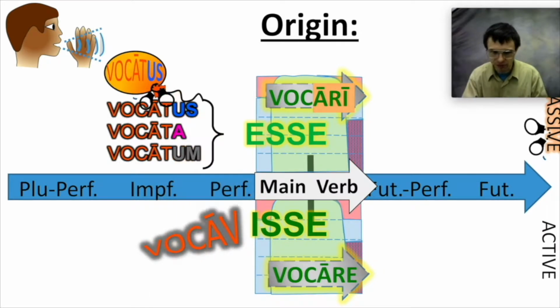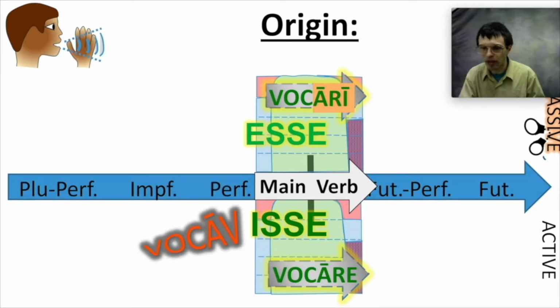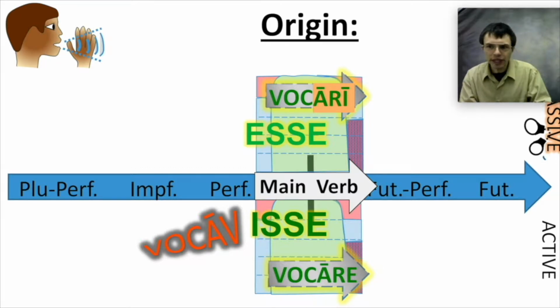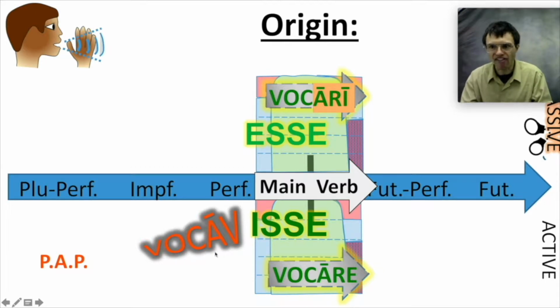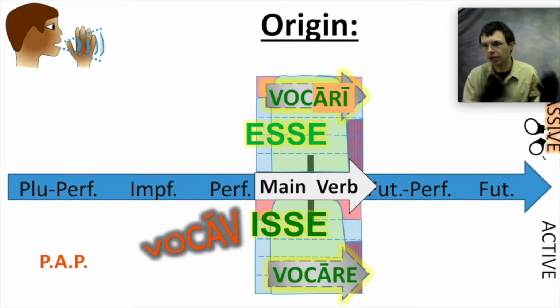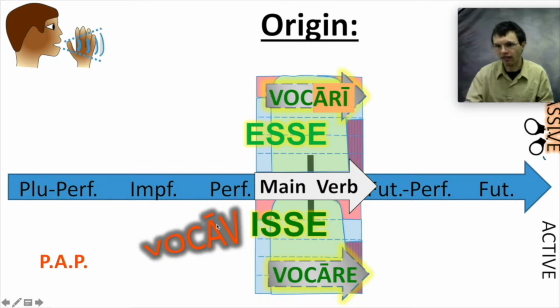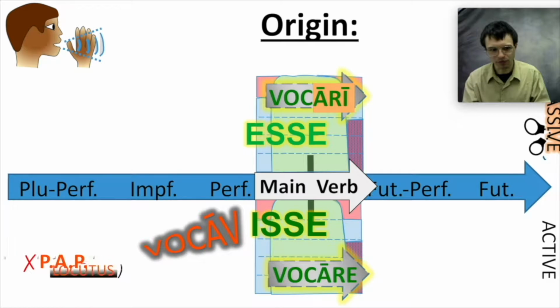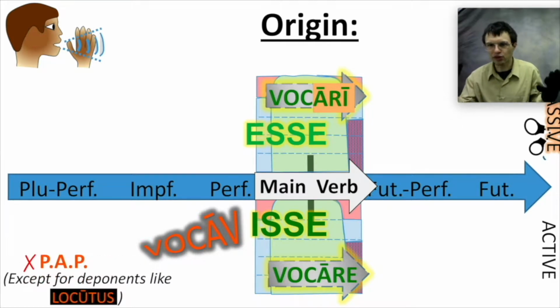Okay, what about the passive? Well, we have an even better way to do the passive. You see, if we had had a perfect active participle down here, then we would have used that instead of wokav, because the perfect active participle would have been ideal. Perfect active participle means having blanked. And that is what we mean by wokav. The wokav gives that idea of past tense. But we don't have perfect active participles in Latin, except for these few weird verbs called deponents, as we learned earlier on in the video.